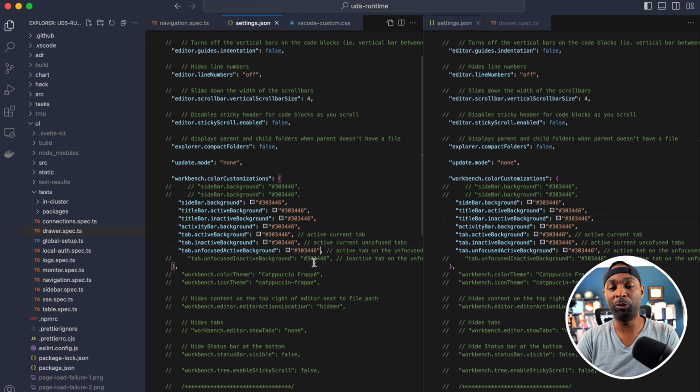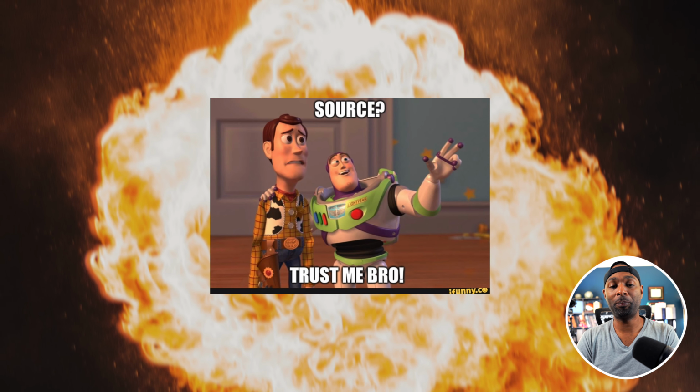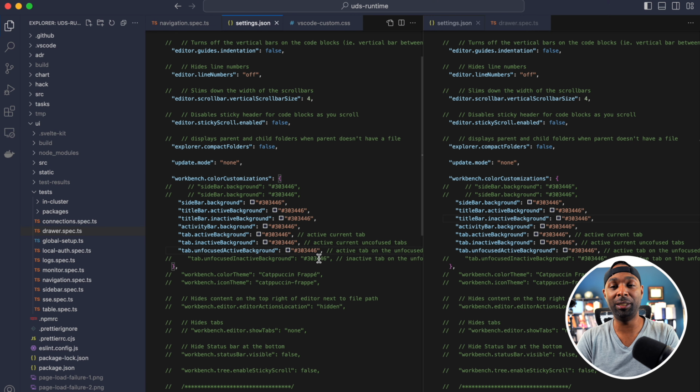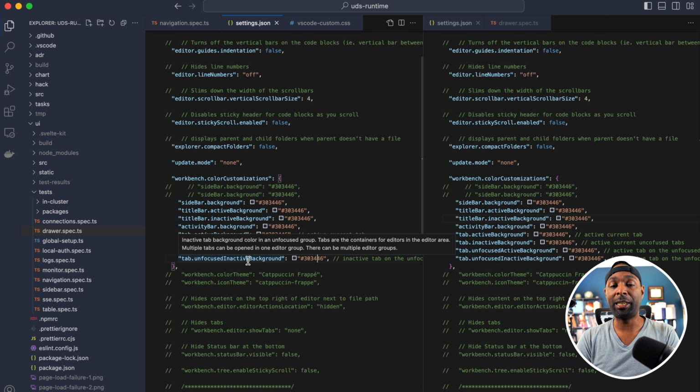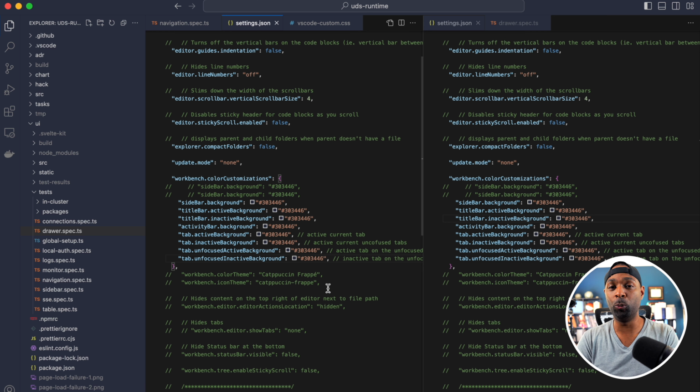I forget what that one's for, but trust me, if you want a unified theme, use this as part of the changes, as I will link this file in the GitHub so that you guys have access to it. I can't remember what this one is for neither, but at some point you're going to be using the editor and one of these scenarios will pop up and you're going to see that it's a different color than the background color that we have set for the theme, and you're probably not going to like it. So I would suggest just copying these two.